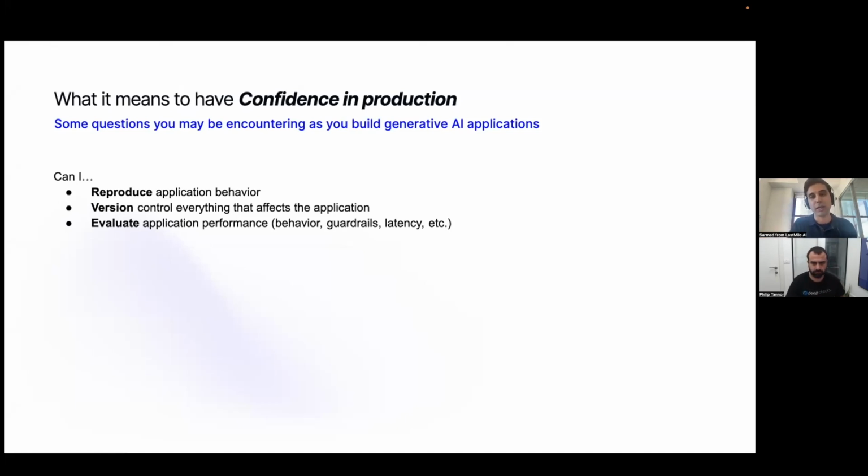And so you can have a filter before you send a response to the user that filters out things that you don't want your application to do. So that could be, if you ask how to assemble an illegal item like a weapon, you may want to make sure that your model doesn't answer that kind of question.